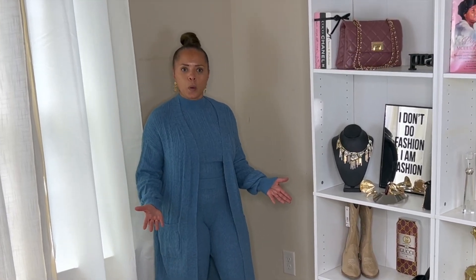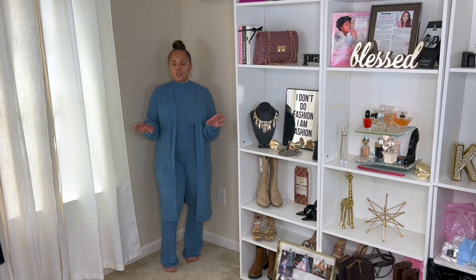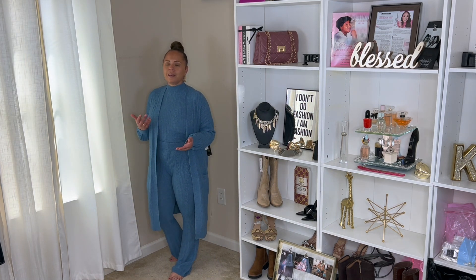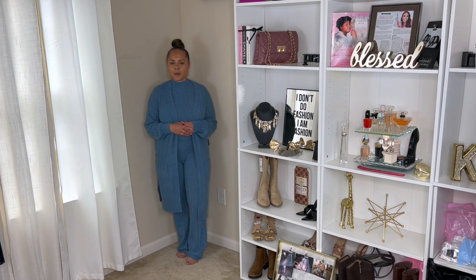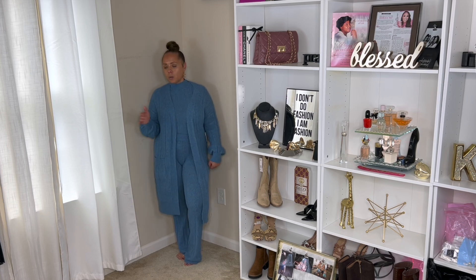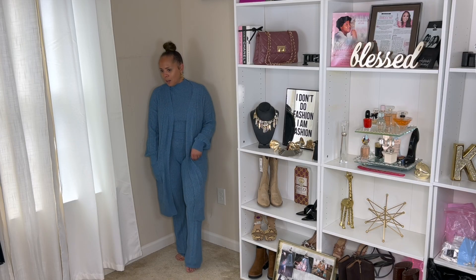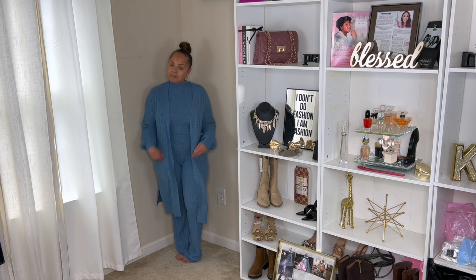What are you saving the outfits for — let's just wear them! You can pair this with gold or silver accessories, a cute little bag. You can dress it up with a heel or down with a sneaker. I think this would be beautiful to wear to church on those brisk fall mornings that warm up by the afternoon. This is another beautiful blue three-piece set — I love a good two-piece or three-piece set. I love this with my hair up in a bun.